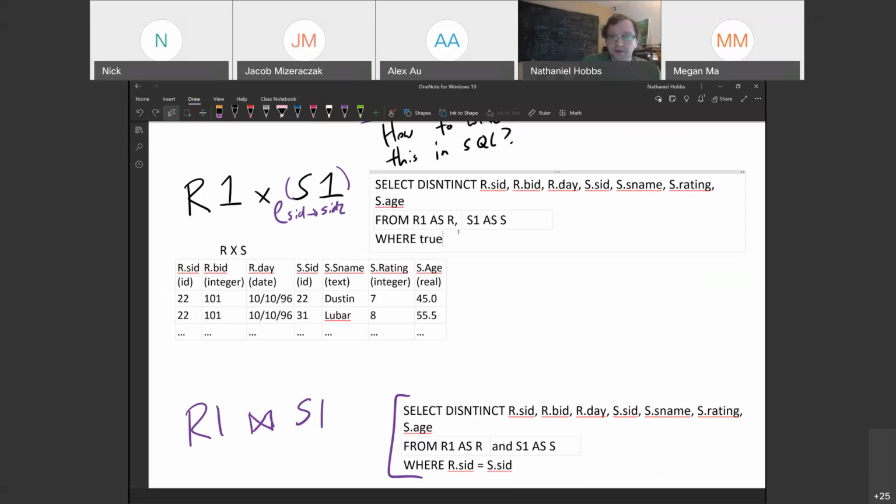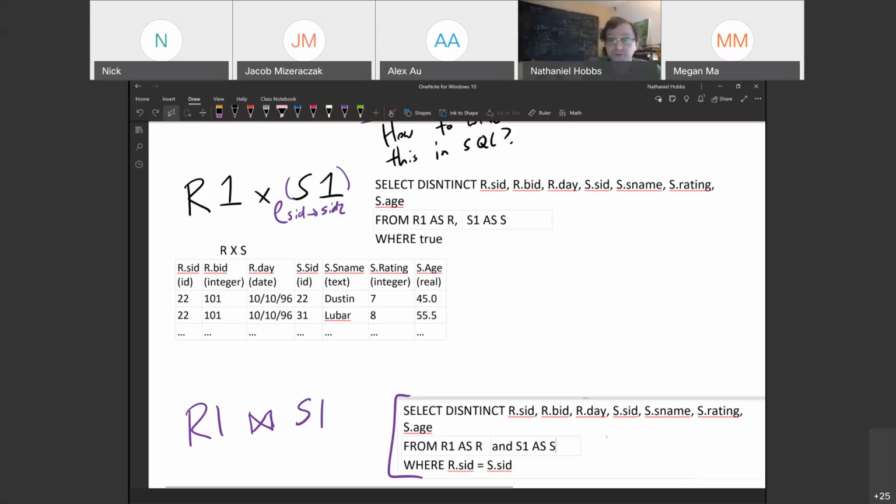Now, the natural join is identical here to the cross multiplication, except we are applying a select statement. In particular, we want only those entries in the relation where an SID in table R also appears in table S. Other than that, it's the same.